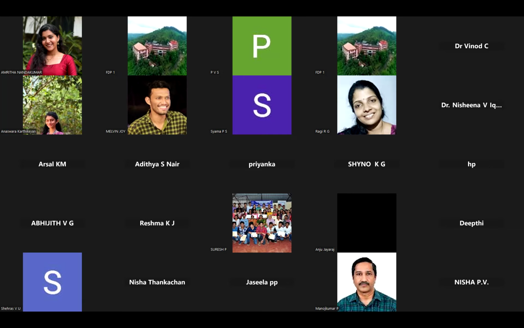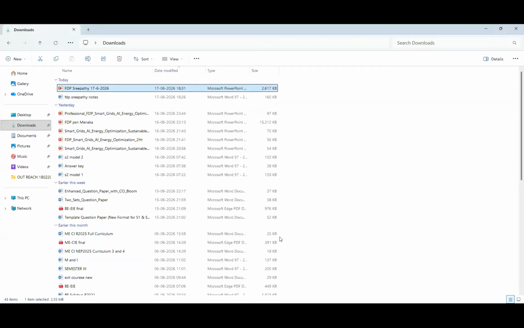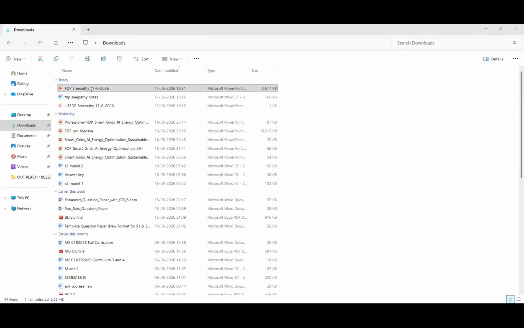We shall now move on to our next session. It gives me immense pleasure to introduce our next esteemed resource person, Dr. D. Menaka, Associate Professor in the Department of Electronics and Instrumentation Engineering at Nurul Islam Center for Higher Education, Kumarakhoil. She is an accomplished academician and researcher with over two decades of teaching experience and a decade of research experience. She earned her PhD in Electronics and Instrumentation Engineering from NICHE, with her doctoral research focused on innovative methods for land cover classification using multispectral satellite images.